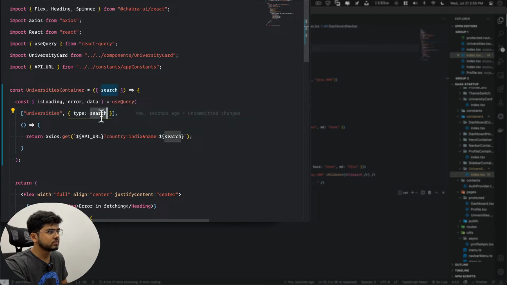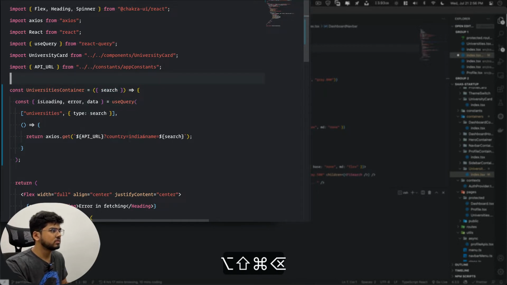It will always look for search. If there is any change in search, it will make a request then and there. For example, if I set search as India, it will search for the name India.